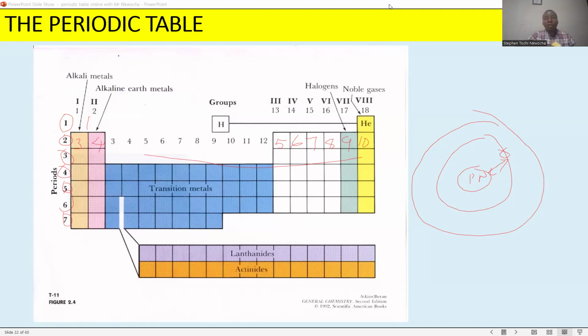Across the period, the atomic size is decreasing. Why is it decreasing? How can it decrease when the atomic number is increasing? Oh, you already answered the question already. Across the period, from left to right, the atomic number is increasing. That automatically decreases the atomic size. Why? How? Come on. Let me show you one simple joke.